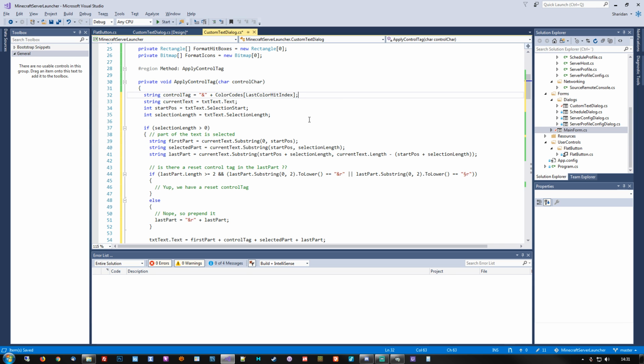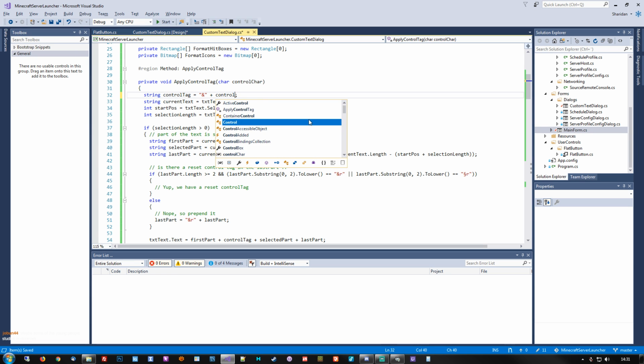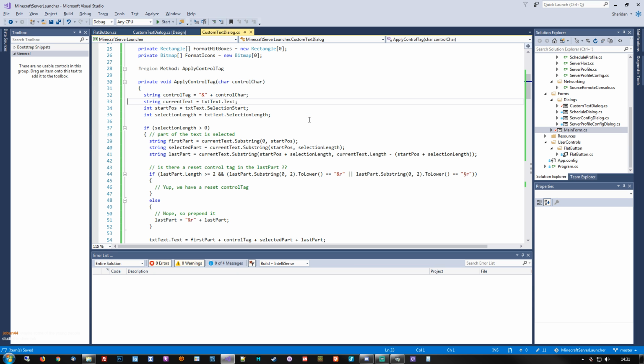So we'll migrate all that stuff up here, and then this one we need to change because right here we need to put in the control char that is passed to this method, and then basically apply the same stuff regardless which kind of control code is being added in here.